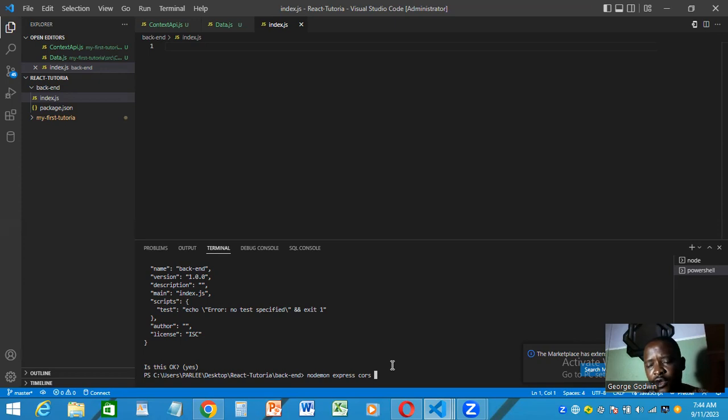So if I click enter, it will give me a blog. What I need to do is say npm install nodemon. I'm going to install Express. I'm still going to install CORS. So I'll click enter.